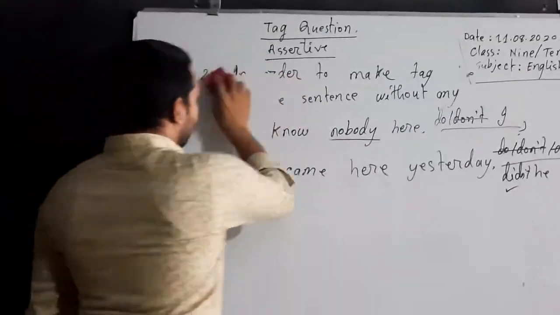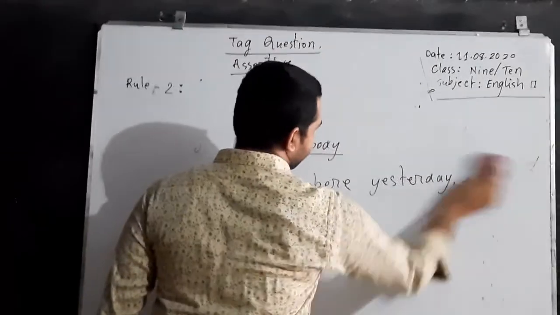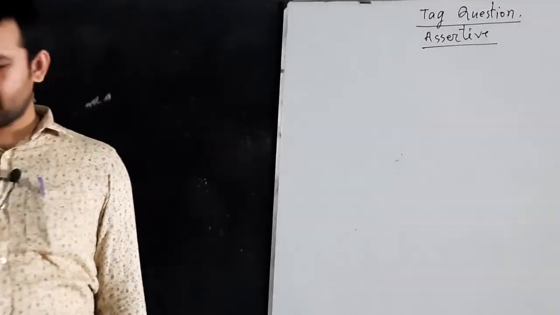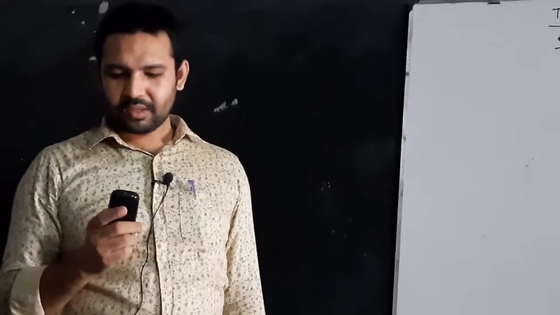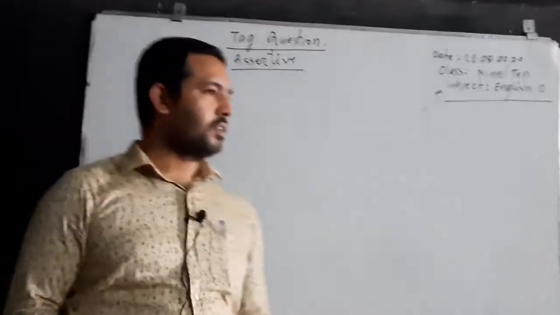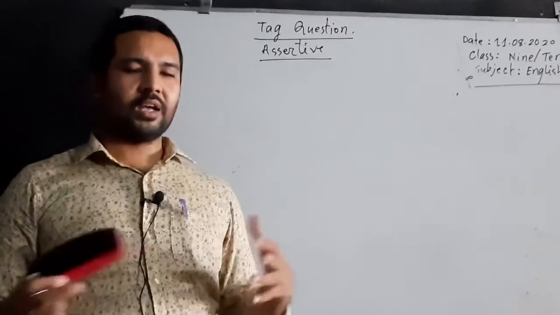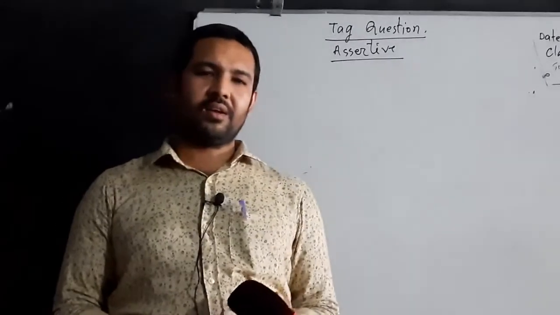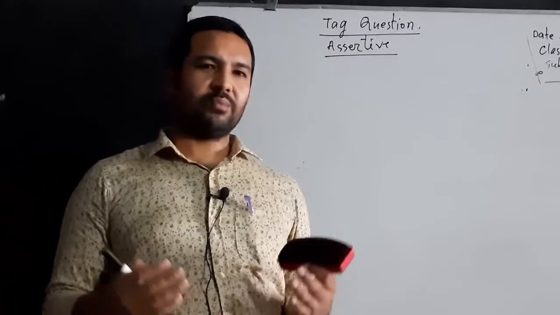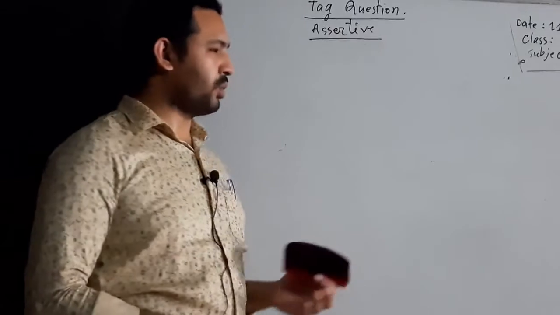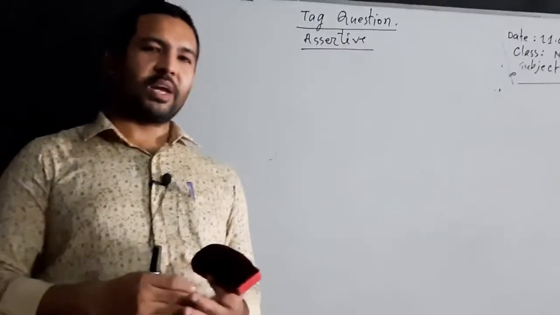There are some other rules I will discuss one by one. Let's see the time. Okay, let's finish here today. I don't want to lengthen the class anymore because you may be feeling bored, or you may lose your interest if the class is too long. So I would like to finish my class here.